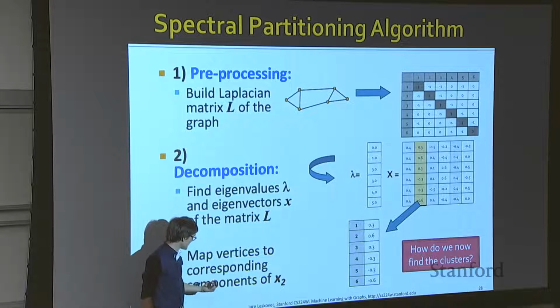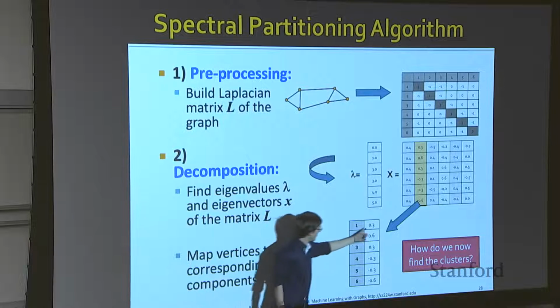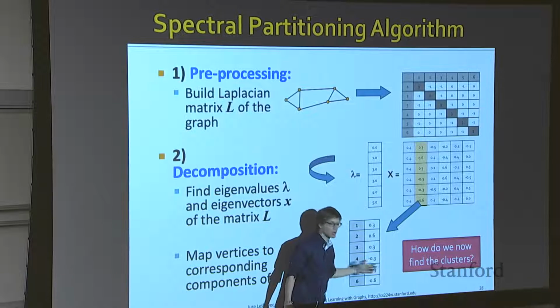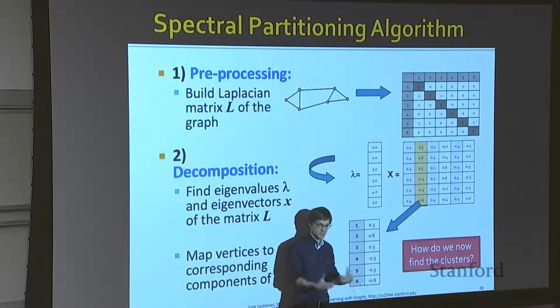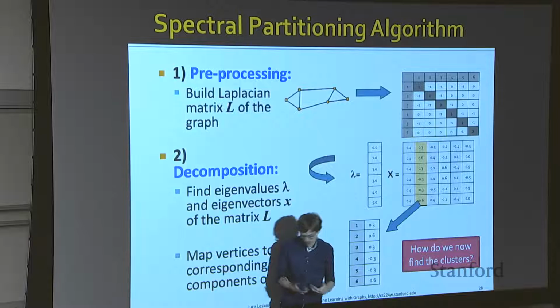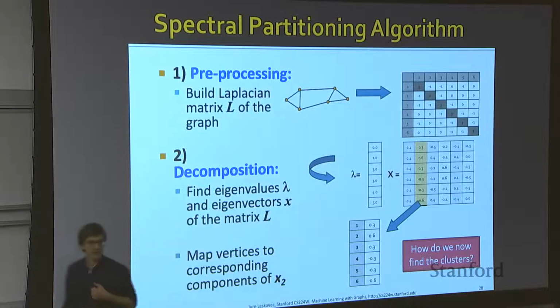And the way you can think of this is that it maps the nodes of the graph into coordinates, right? Every node has a coordinate assigned. And the point is that the sum of these coordinates is 0, and the sum of squares will be 1. This is by the constraints coming from eigenvalue decomposition.